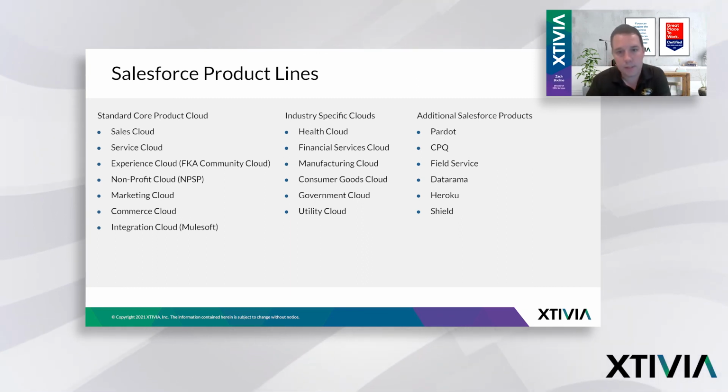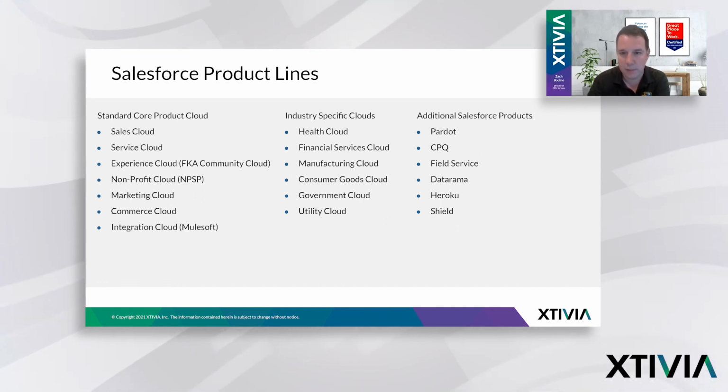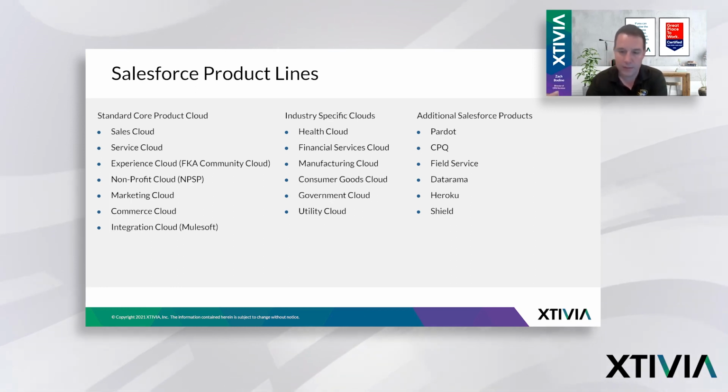The next cloud is Commerce Cloud. Commerce Cloud is really an e-commerce platform. Anytime you're going online and buying a product online, that's through an e-commerce site. So Salesforce Commerce Cloud provides you basically all the tools to really easily launch an e-commerce platform. And then they synchronize all that data back to your Salesforce environment for your people to manage internally via an order management product. So those two are intertwined.